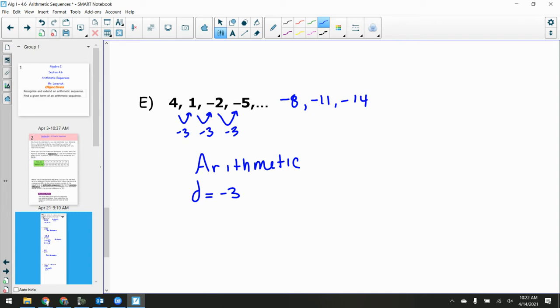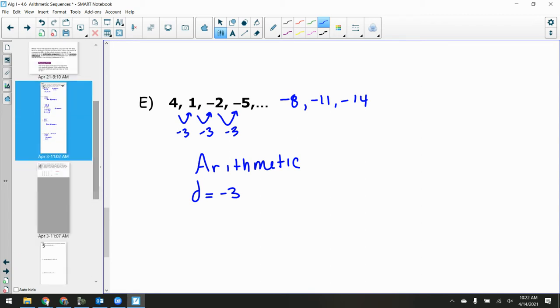Pretty easy to tell, right? That's just the next 3 terms. But the problem is, what if I had said, okay, this is term 1, 2, 3, 4, 5, and 6. What about my 100th term? Would you really go on and list 100 terms? I hope not. I hope we would try to find some sort of equation to model this.